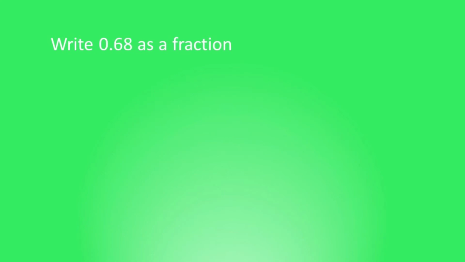Right, 0.68 as a fraction. Well, 0.68 as a percentage is 68%, because we just multiply by 100 to convert that to a percentage. To convert a percentage that's a whole number, like this one, 68%, to a fraction, you can just write it with 100 as your denominator, because percent just means out of 100. So 68% just means 68 out of 100, or 68 hundredths if you prefer. That's it, really simple.